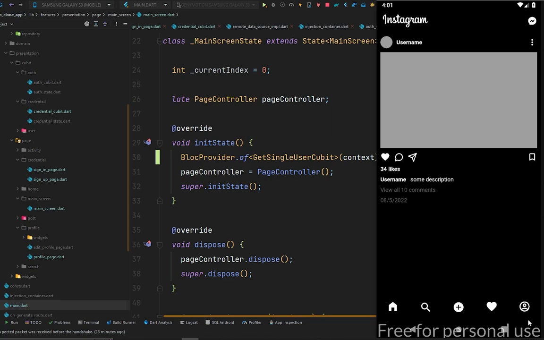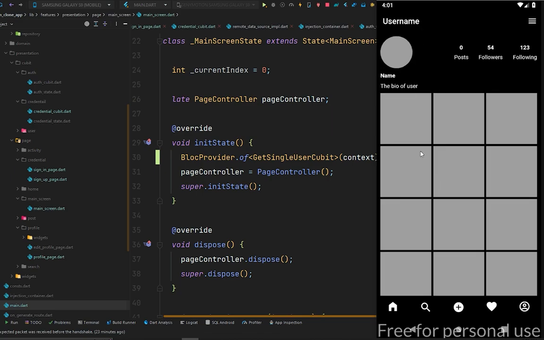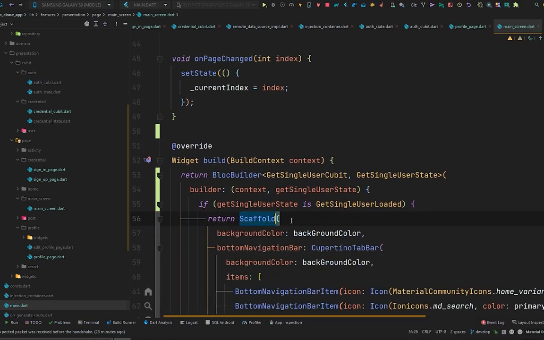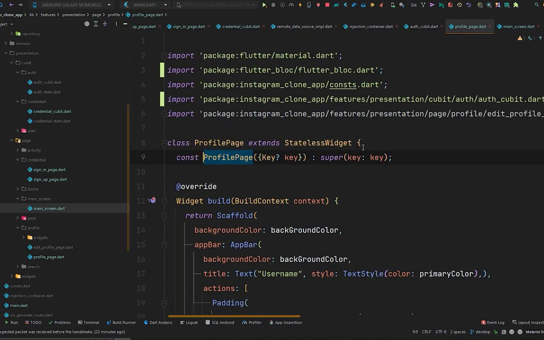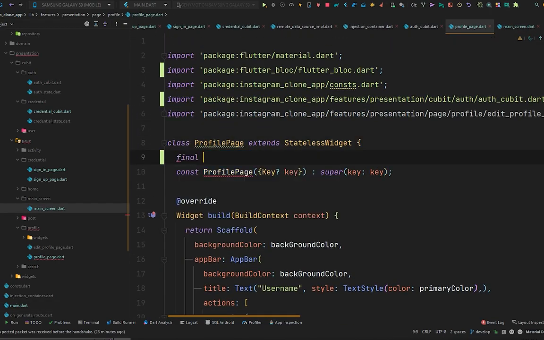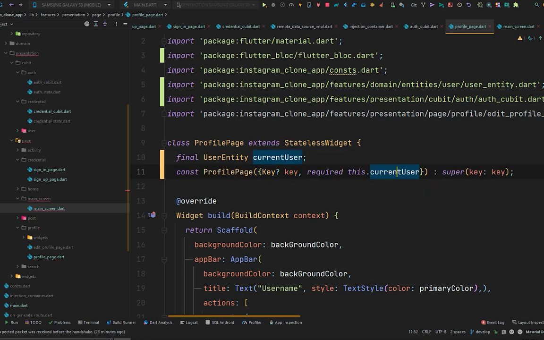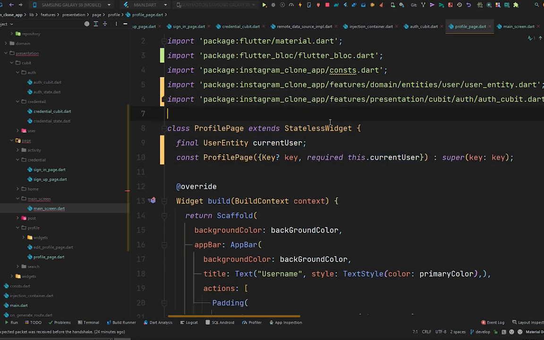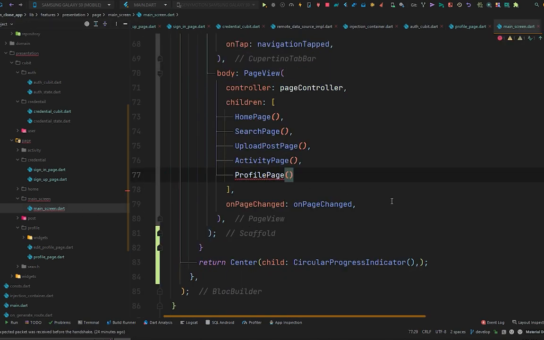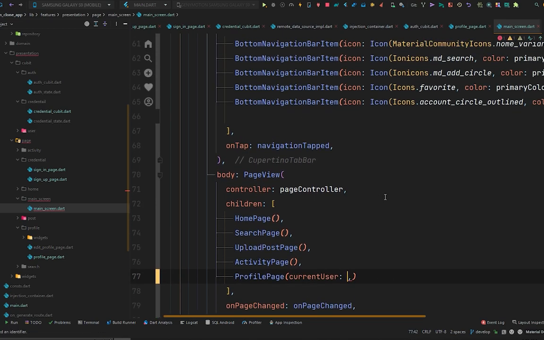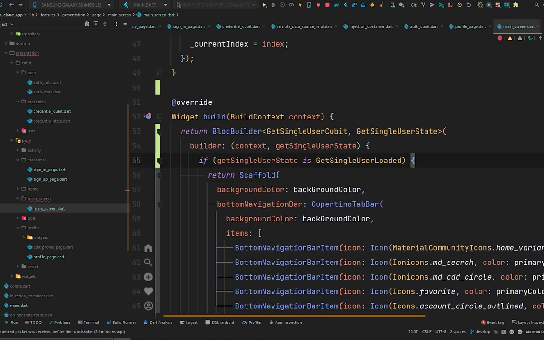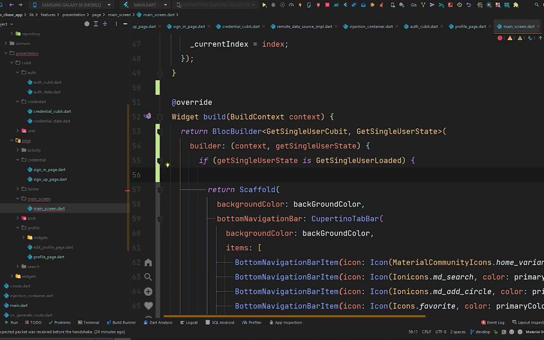Now we will show the data on the profile of the user. So what we have to do is go to the profile page and here pass the final UserEntity, and that will be the current user. Press Alt Enter, pass it in the constructor, remove this import that is not used, and go to the main screen. Now this requires the current user, so we will get this current user from here, from this GetSingleUser.